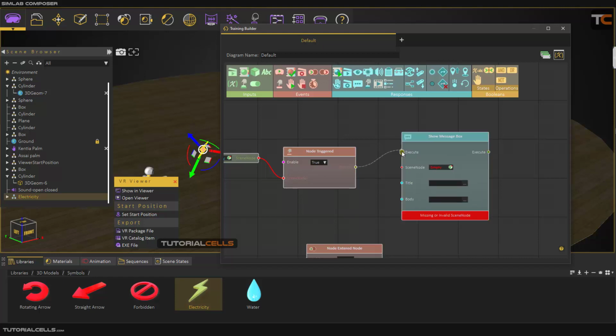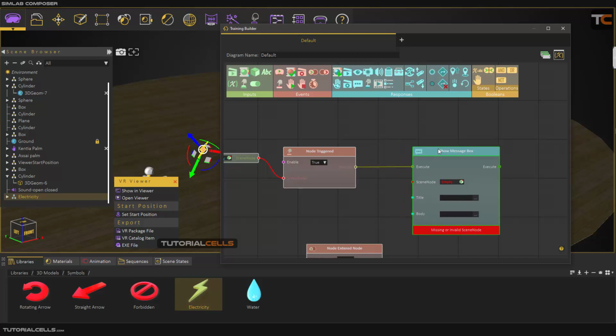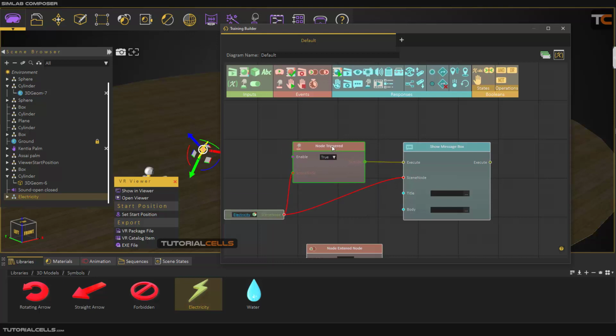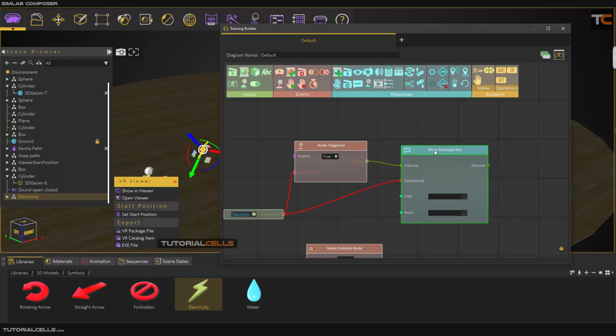Execute, and it asks you to type a title, type a body message, and which object do you want to play it on. You have to assign an object, this is our node base, the scene node here. It means if you trigger this object, show this message box on this object.